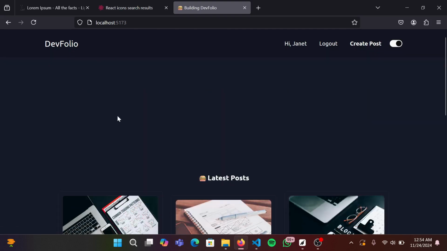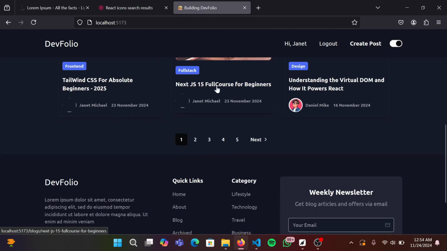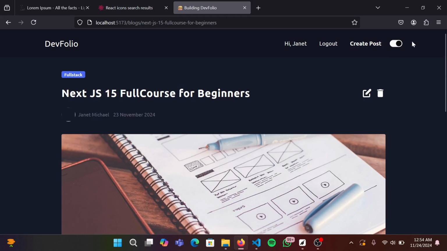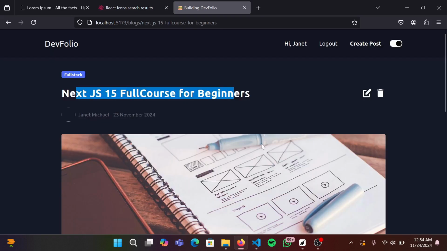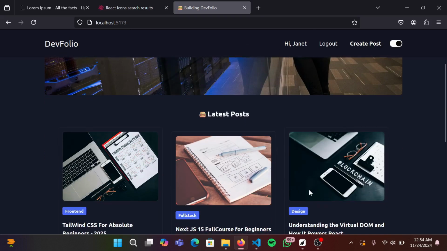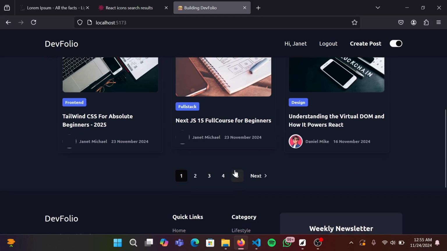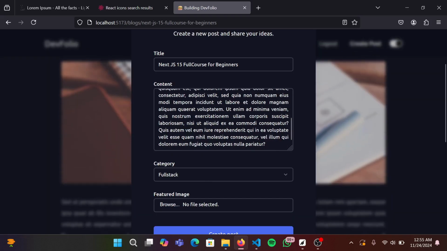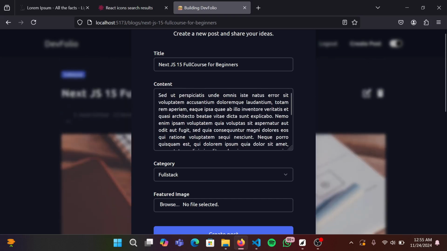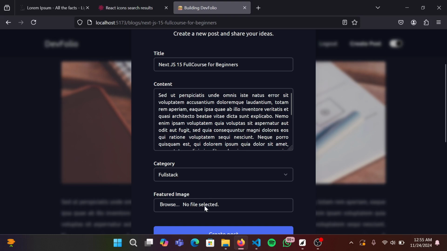If I pick this one and click on update, you can see we have full stack, and we have the title. So now it's working, right? Don't worry, the image will not be able to display. We can't display the image, just the other text. But don't worry, through this form we are going to be able to update our images also, but we will not see the image itself on this form. You understand? So that's how it works here.